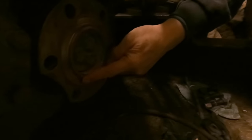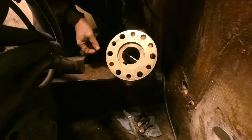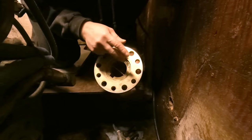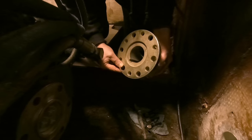There's nothing real fancy about this. You can see right here, this is a pilot, male pilot bore on the reduction gear. That corresponds with the female bore on this coupling. You have to match the coupling to the transmission or reduction gear. There's lots of different couplings on both, so you got to make sure that you have the right one when you put these together, or they won't work.